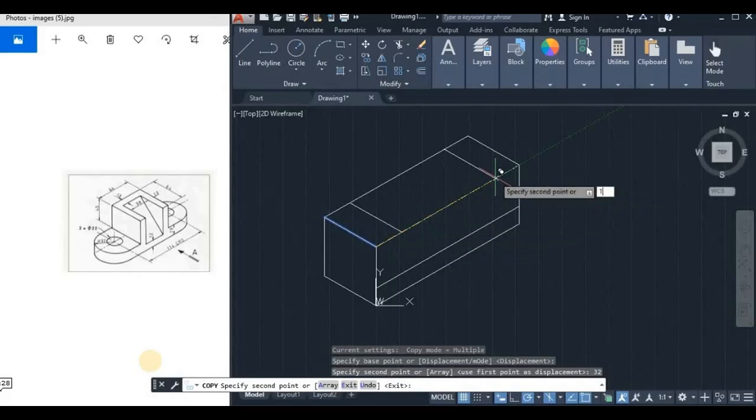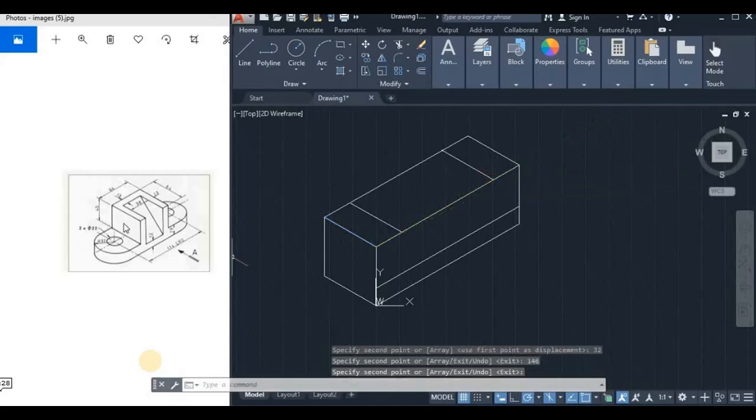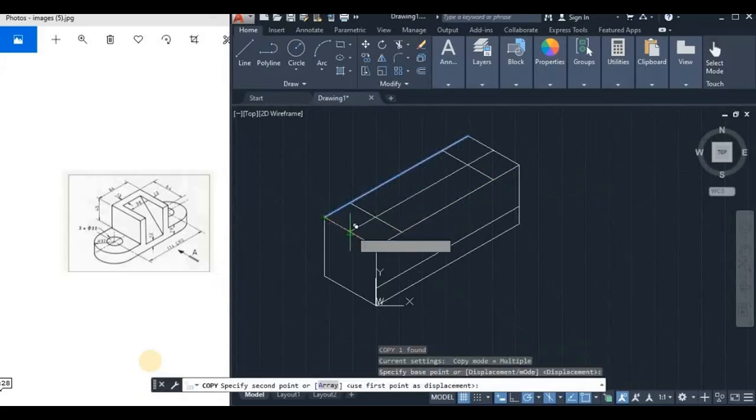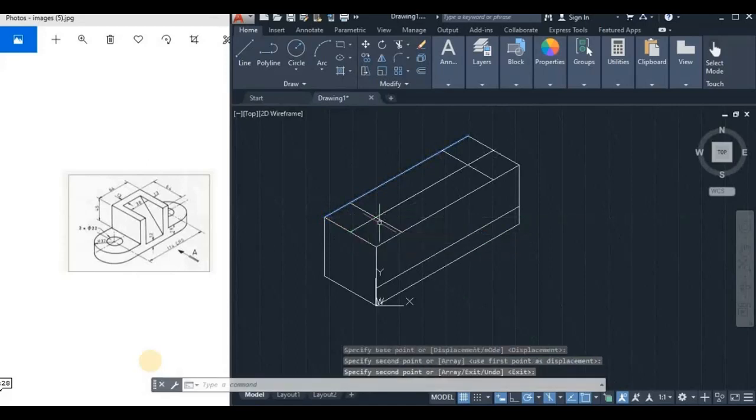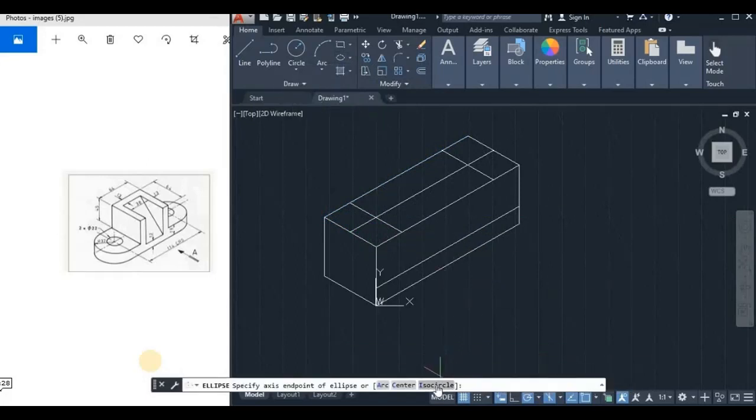What we need to do is to specify the center in order to draw an ellipse or circle on an arc, because in isometric case ellipse appear as a circle, so we need to specify the center point for your ellipse. Go to ellipse, select axis end, and then choose iso circle.